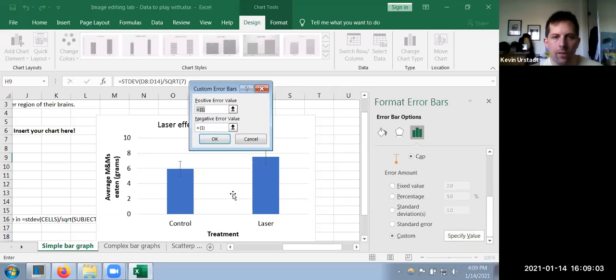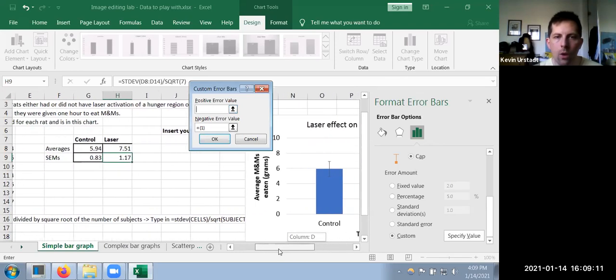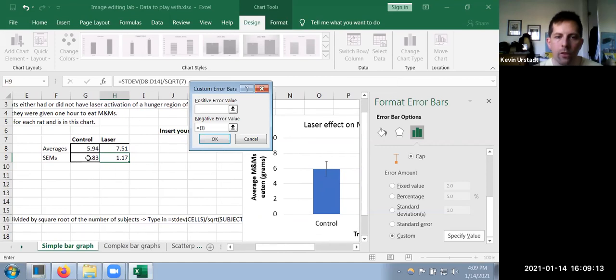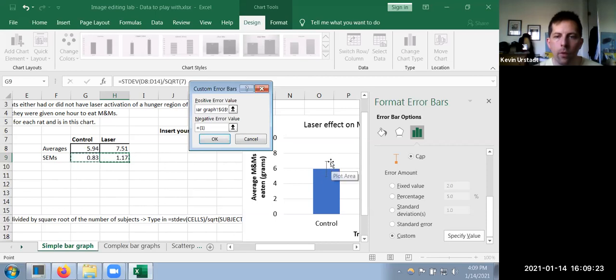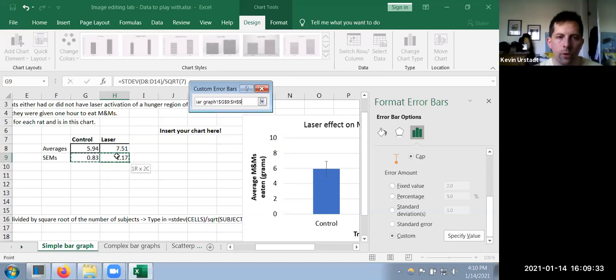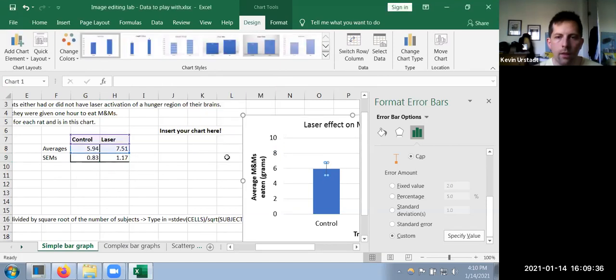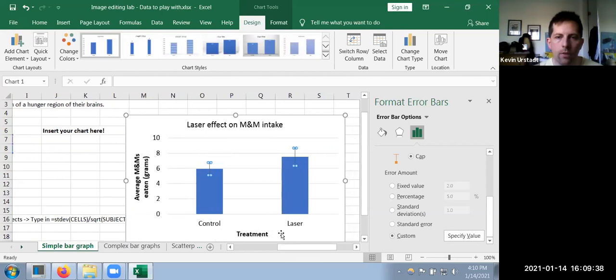It gives us these filler things here. I'm going to hit delete, and you can actually scroll the window behind it while keeping this up. We want to select both of these cells like we did for creating the bar chart in the first place. This determines the upper portion of the T whisker going above the bar. Then we go over here, delete this, and do the exact same thing. Click, drag, select both of those. Hit OK, and then the error bars update slightly.